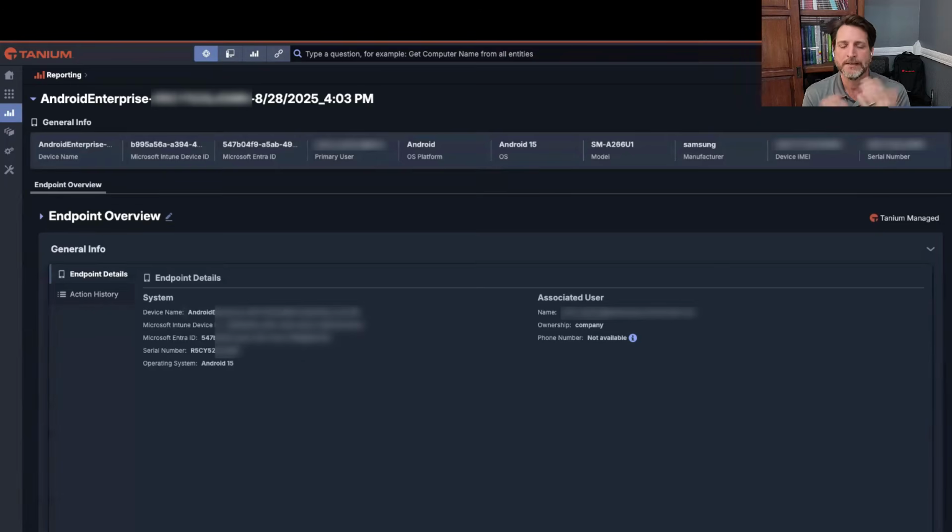And then that allows me to then click on view details. And then this takes me into the single endpoint view. So the single endpoint view gives us visibility into the things that are going on this device. And it's scoped down to just this particular device. So I can see that, hey, this is a company-owned device. I could see information about phone numbers if it was available. I could see serial number. And so this gives me visibility into this device at a single endpoint level.